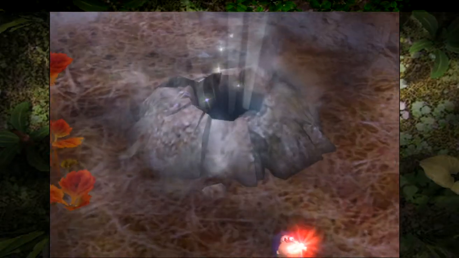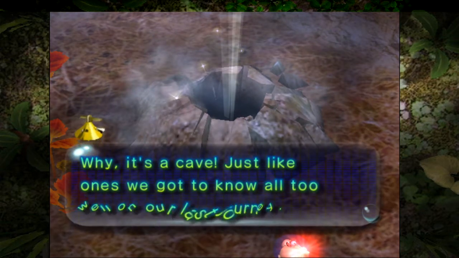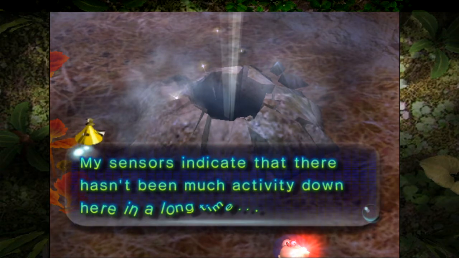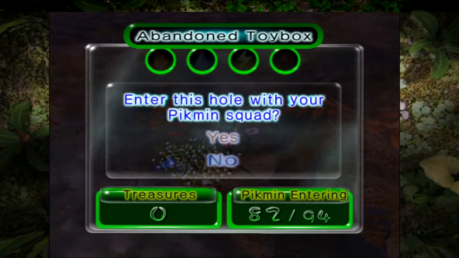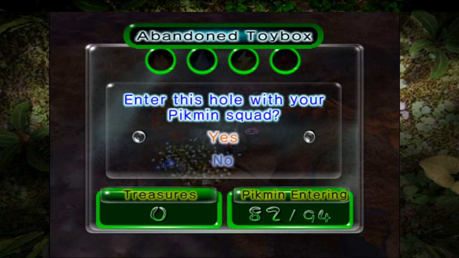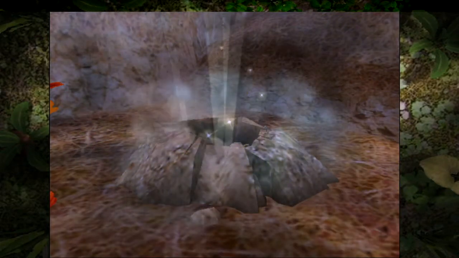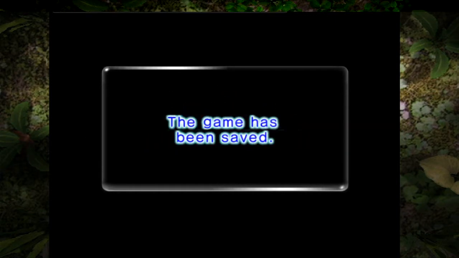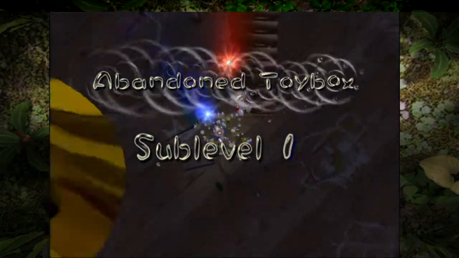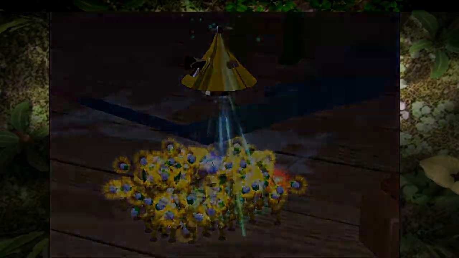Send me in, boys. That's a Luigi's Mansion. It's a spooky hole. Got to know all too well in our last journey. This indicates that there hasn't been much activity down there in a long time. Ready, we might as well jump in. What do you mean there's no activity? What ghosts? Okay, it's an abandoned toy box. Zero treasures. There's just gotta be Red Pikmin in there then. Metroid Prime? Alright. It is a toy box. I'm not gonna have to fight a ghost in here, am I?